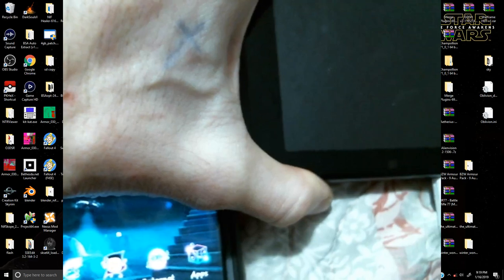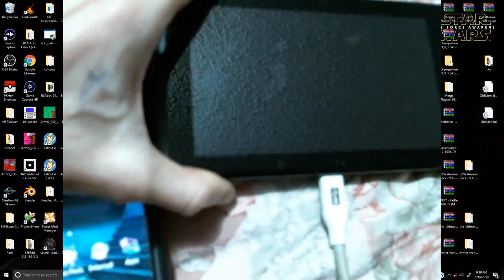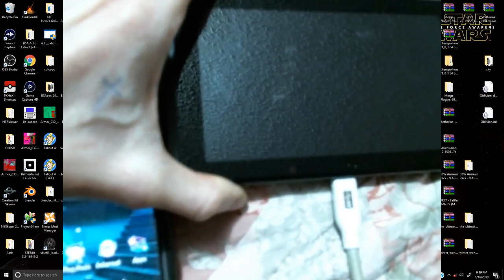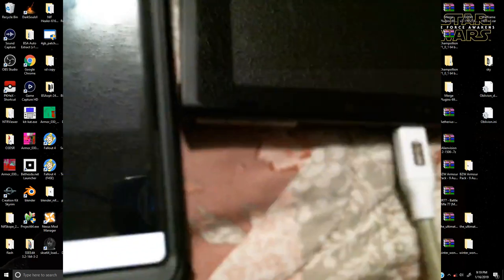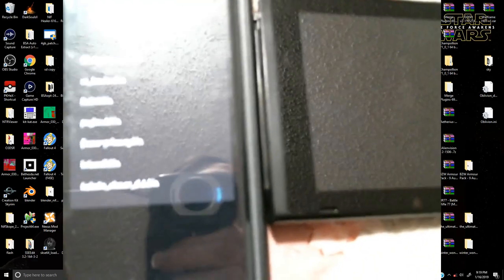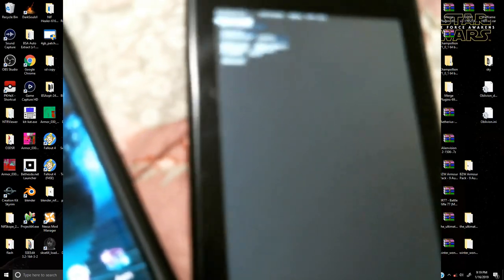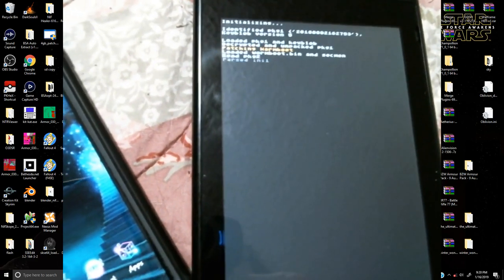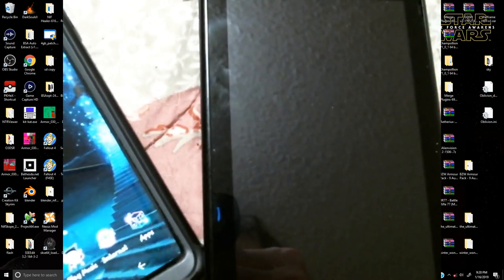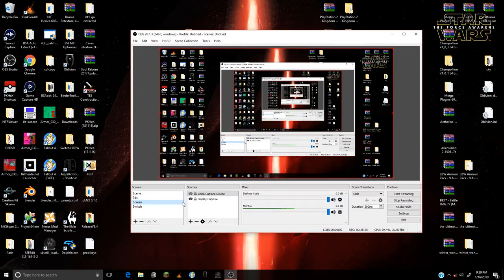Hard power. In case you don't know, to hard power it off, you hold the power button down for about 15 seconds. Then with your RCM jig inserted, volume up and the power button enters RCM mode. Now I use my phone with Ricardo, so I'm going to open up Hecate. And with that, we're going to go to launch and CFW. I'm going to let this do its thing. All right, now that that's done, I'm going to turn that back off, and I'm going to insert my switch into the dock, and I will see you there.